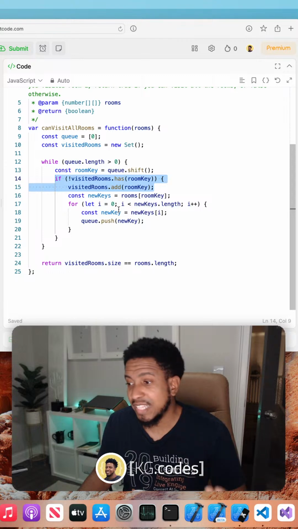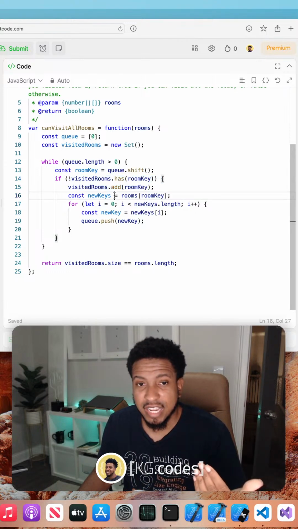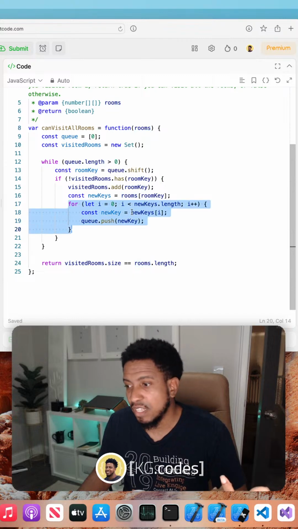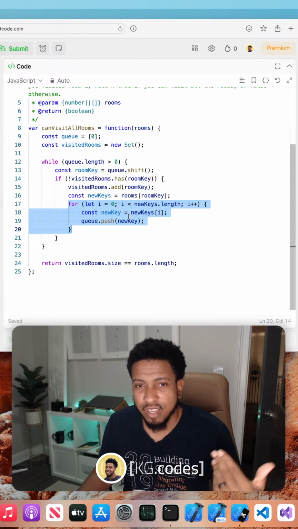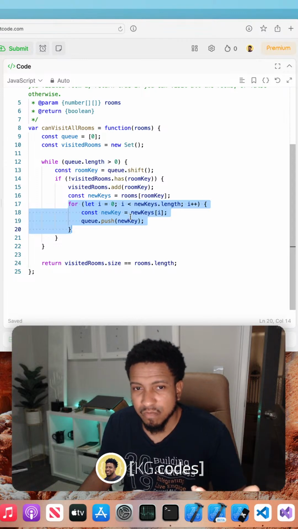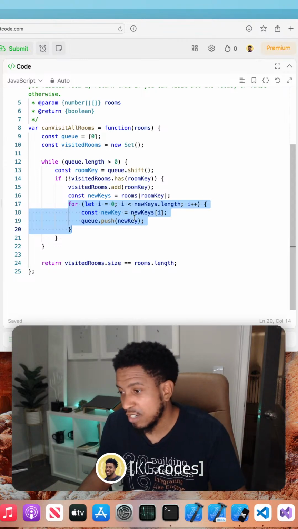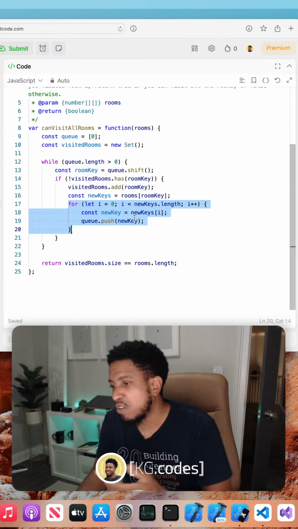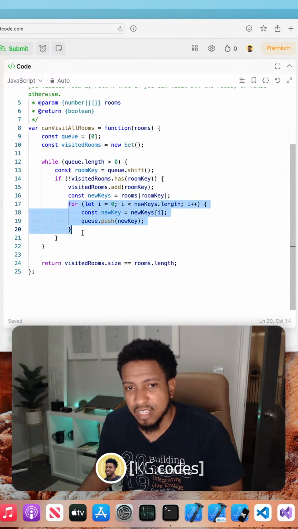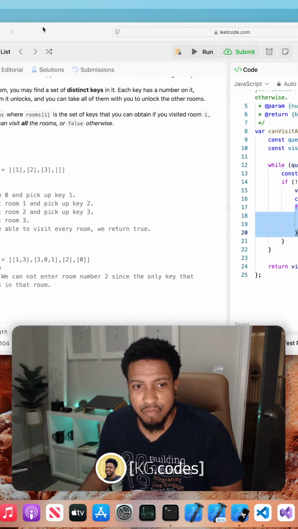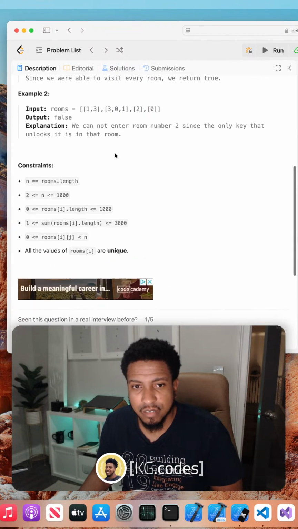And so it'll be 1,000 times 1,000, which is not exactly n times n. This number is different from n. And so in the worst case, this number could be anything. So let's call it m. And so I think in this case, the time complexity would be big O of n times m, I think. I may be wrong there. Or you can call it n squared, but it's actually not n squared, because n is the length of the rooms, so you can't really call it n squared. n is the length of the rooms, and this is the length of the keys, which is a whole different value, even from the constraints.